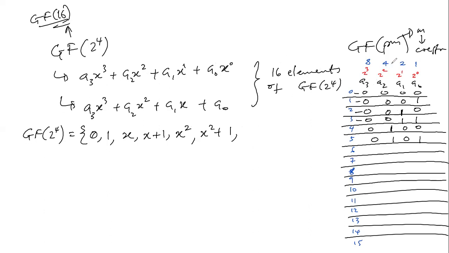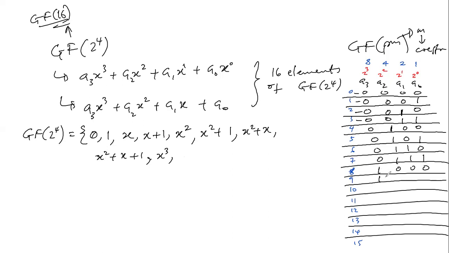And then for 6, it's 1, 1, 0, so this is all zeros, right? So it means x squared plus x is turned on. And then we have 7. So this is 1, 1, 1, 0, right? So it means x squared, x and 1 are turned on. So that's x squared plus x plus 1 turned on. Then we have 8. This is turned on. This is turned off, this turned off, this turned off. So it means x cubed is turned on.